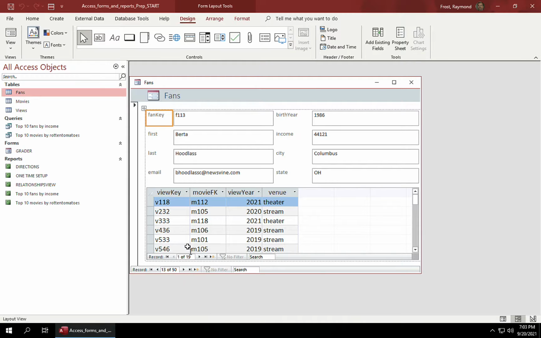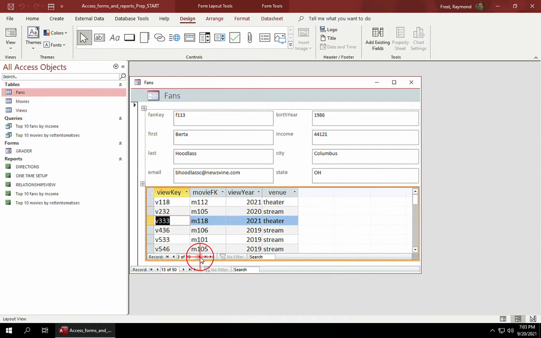And for each fan, when they've got views, I can then scroll through the views and go down and see all the views for that particular fan. So really, really nice design that we've got here. All right. Now, we're going to go ahead and add you into this database using this interface, which is really kind of cool.